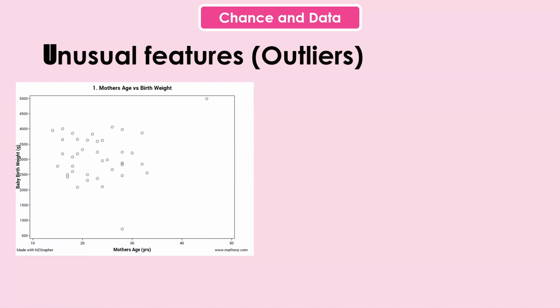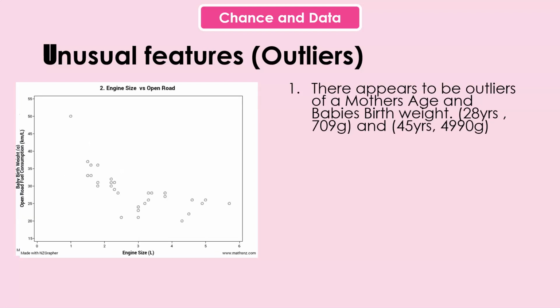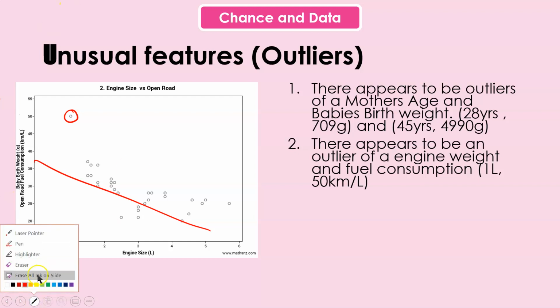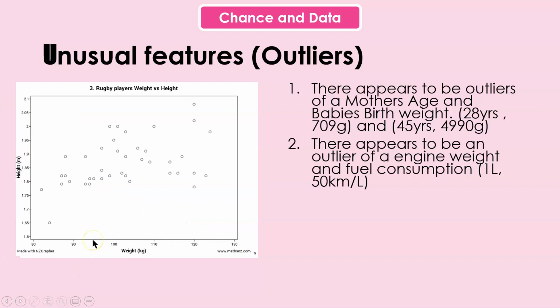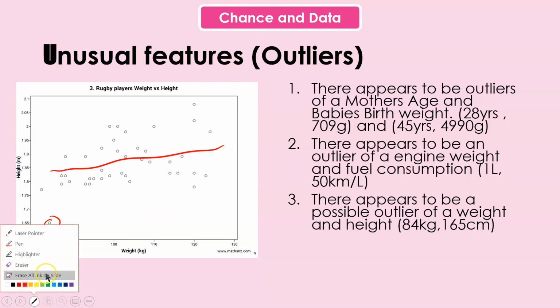So the last one is looking at outliers. We've talked about the first one already with the 2 points up the top and the bottom. Talking about the engine size, at 1 litre out here, again, it's within the same pattern, so it's harsh to say that it is an outlier. Again, more investigation is needed. With 3, there appears to be an outlier at 84, which is away from the main grouping. More investigation is needed.